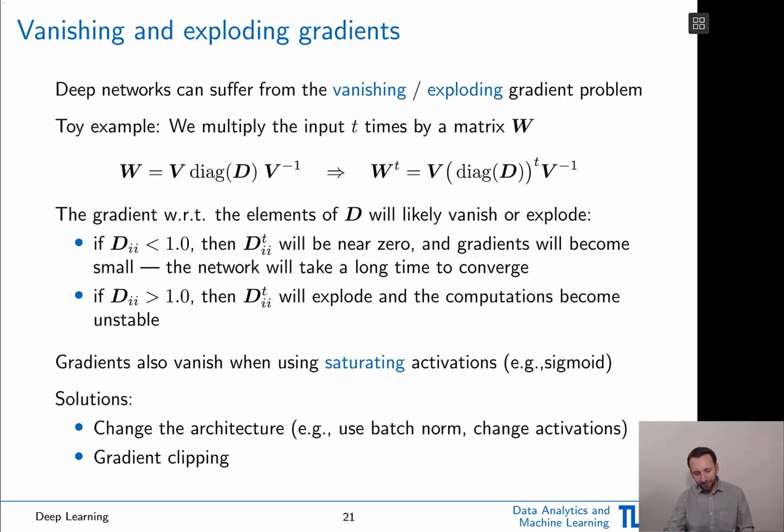So what does it mean? So let's say we have this weight matrix, right, our parameters, so to say. Of course, we can do a decomposition, right? We can decompose any matrix in a specific way, right? That we have like the matrix V and V inverse, and we have here a diagonal matrix.